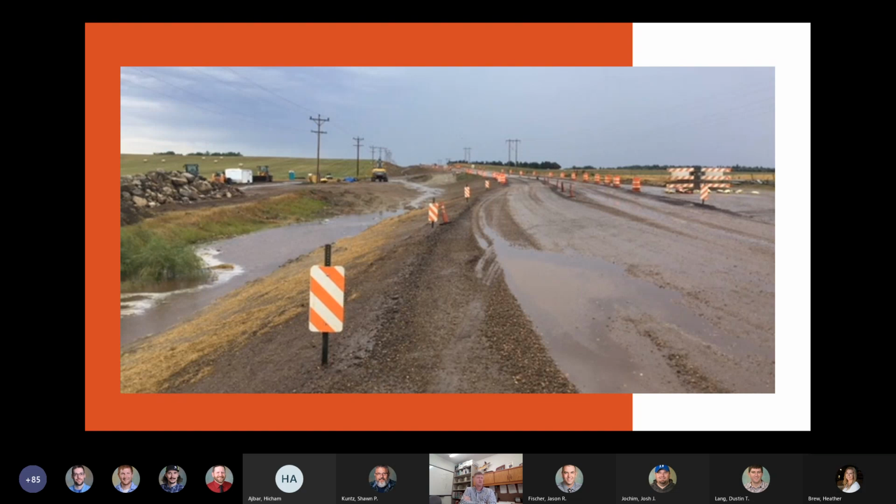First thing I look at: are the vertical panels put in correctly? Are they pointing in the right direction? Are they channeling the traffic? In this case, yes, it is. It's channeling them down and towards the lane of traffic. So those are correct. Kind of in the upper right of the picture, you can see the type 3 barricades.